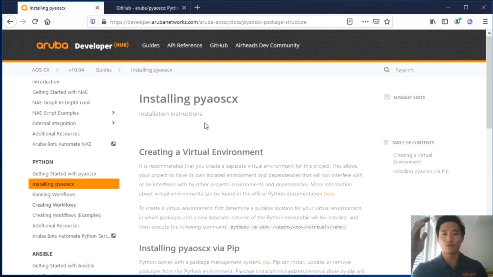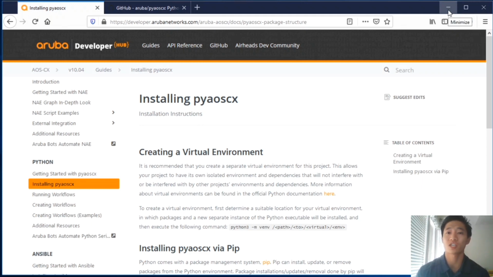But really, the developer portal is the authoritative source when it comes to written guides and tutorials. So you can follow these pages step by step, and it'll walk you through setup and running workflows, creating workflows. And so the demonstration I'm actually going to show, you can replicate it on your own if you are so inclined by going here and following the guides.